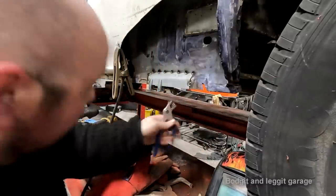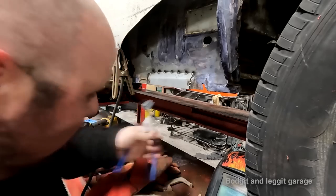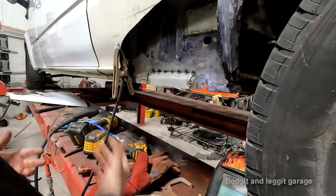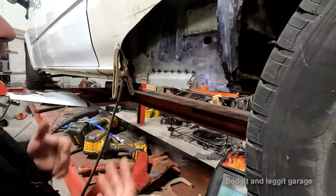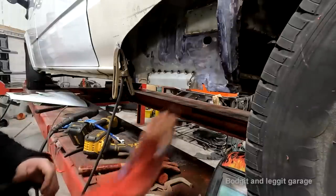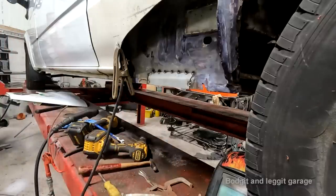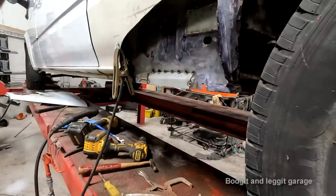I mean, technically what I could do is I could just keep welding that and leave it, because most repair panels on vans like this would just be welded over the top just to pass the test, because again, you're not going to be able to get paid to do a proper repair, and that's all the customer wants. We're doing it slightly differently on this van, but underneath anyway, inside, not so much on the outside, but underneath would just be panels welded on top of each other, because you're not going to get paid for doing it any other way.